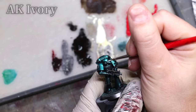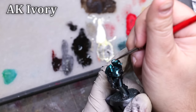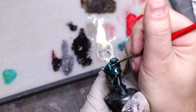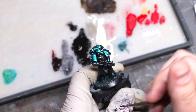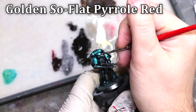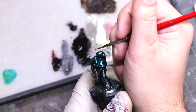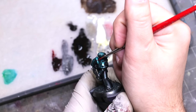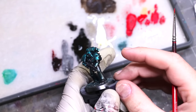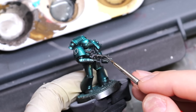Getting the eyes — the eyes on space marines are so important. A nice sharp brush and some very smooth flowing ivory paint that's been thinned down about one-to-one with water and we get that applied. I did black out the eyes before I put the ivory in because I want a nice dark shadow around the eye to make it stand out. Don't try to go straight to the red. There should be a thin ring of black around. Once that ivory is dry, you can apply any red you want and bada bing, bada boom. The red will seem very bright and have a really nice saturation to it over top of the ivory.